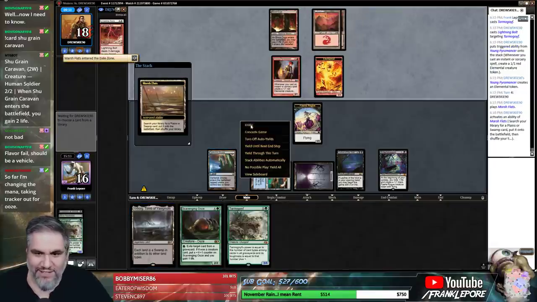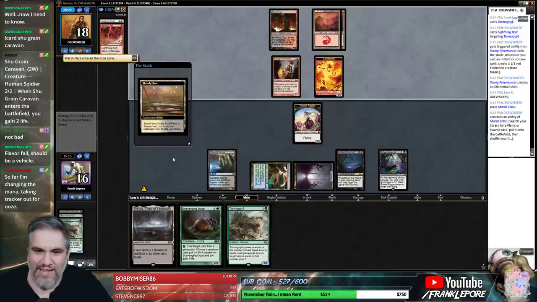Taking Tracker out for Ooze. Isn't there already Ooze in the deck, though? Oh, for main deck Scavenging Ooze? That seems good. I like that.